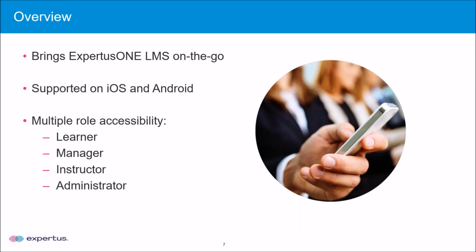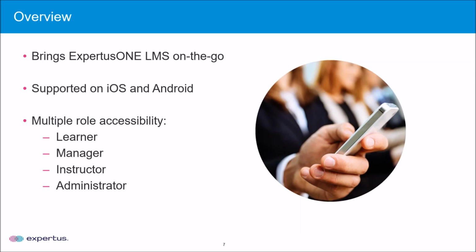As Gordon mentioned, though, it takes a lot of thought to roll out within a company, whether it's because of any kind of security restrictions with devices, or just putting thought into actually getting your content to be able to play and function on a mobile device. So what we're going to show you today is how the ExpertusONE mobile app works. Hopefully get you a little bit excited about what is in store for you in the future, and what you can expect for a mobile app in a learning management system.